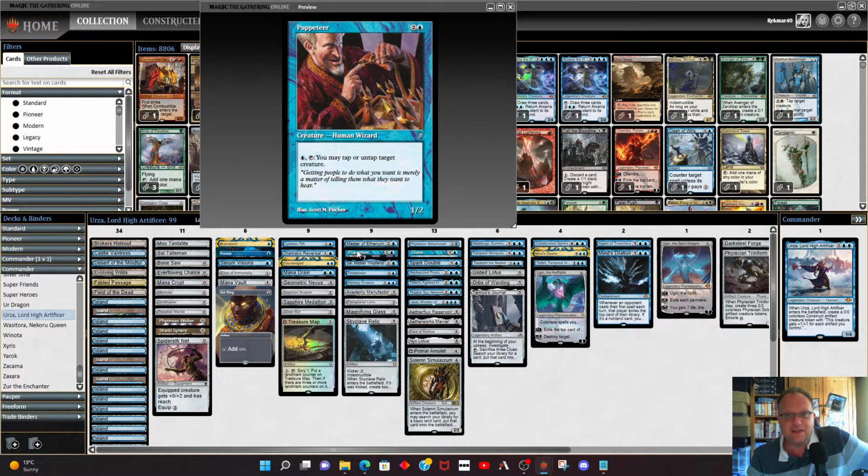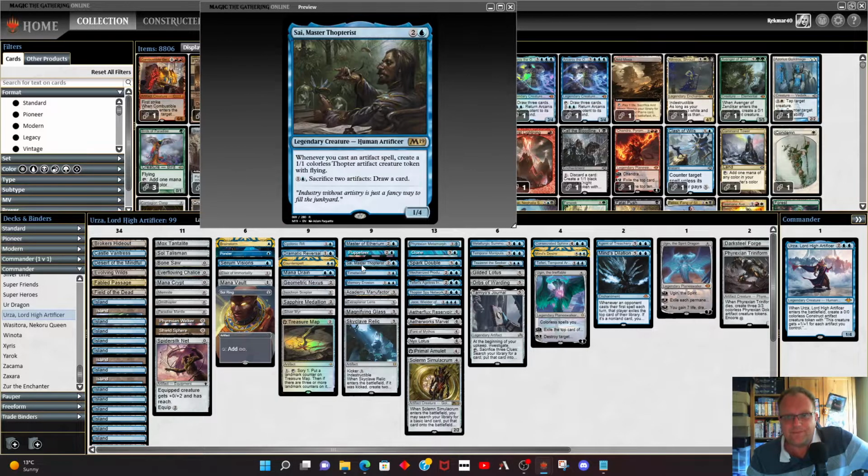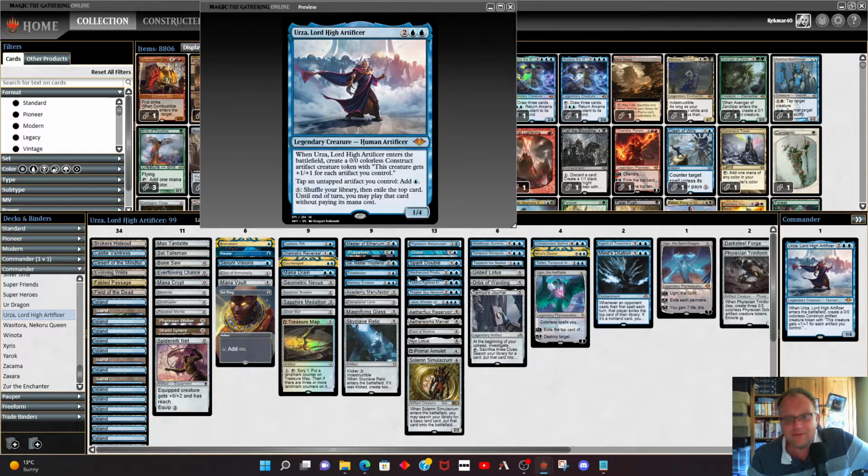Puppeteer's here, just so we can untap things if we need to. I'm not sure if we need it. There's not that many creatures we want to be untapping, but there's a couple that we come to later on that could prove beneficial having them untapped. Sise here. We'll cast a lot of artifact spells. We might also have some artifacts. They get to tap for blue mana as well.